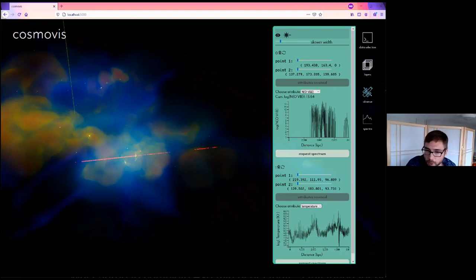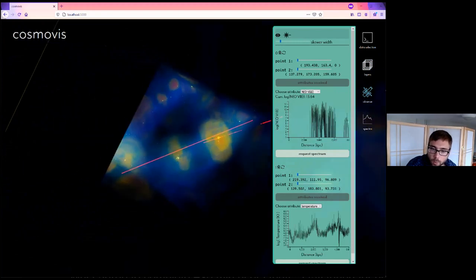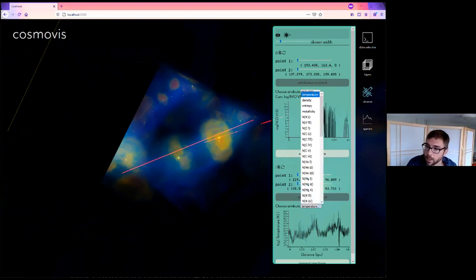And you can see the two temperature peaks where we are going through the bubble region, the outflow, the region of the past outflow from one galaxy to the next. So lots of fun one can have here.